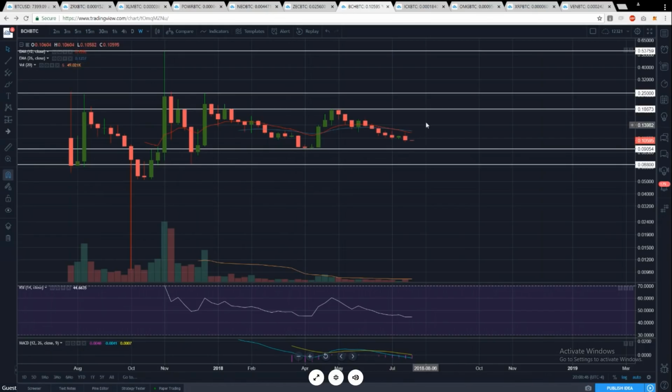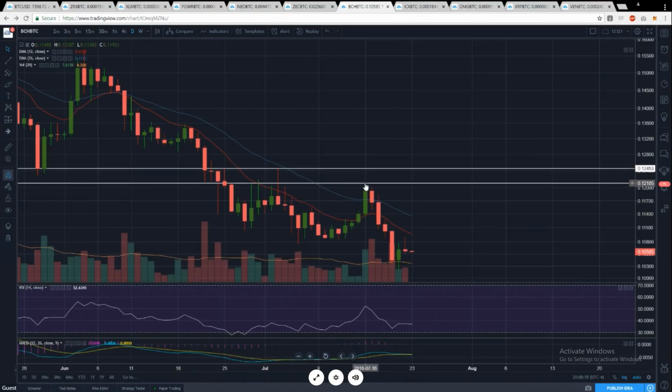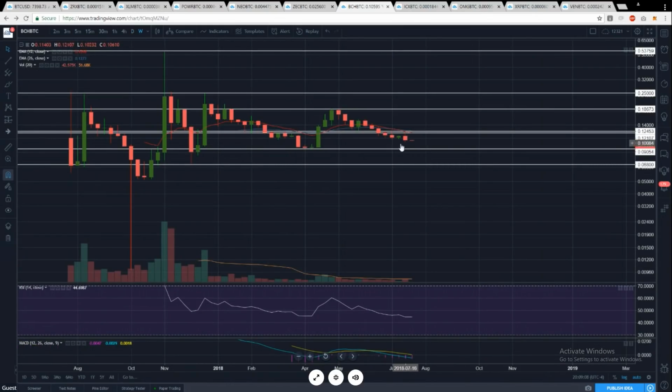But if we can hold this level, we could stay in this tightening pattern the way it's been going for another 3-4 months even. So bulls need to show up sooner rather than later and change this daily trend. It's a clear daily trend of lower highs. Once we change the daily trend, that's when we're confident our weekly higher low will be set. But again, we're a long way away from that happening. Have to see daily higher lows and higher highs to see our weekly higher low established for the bulls to try and head back up to the 12-13 range.